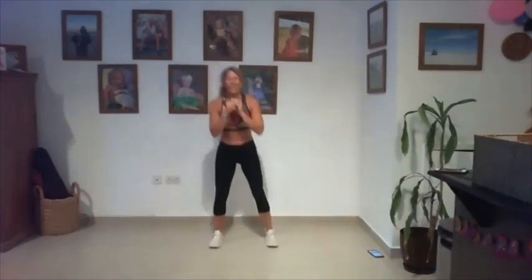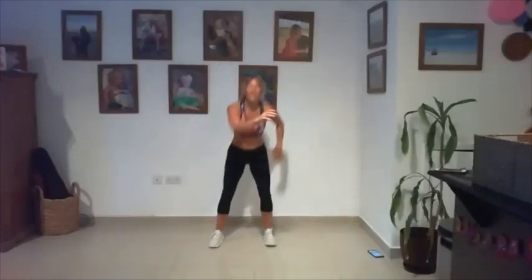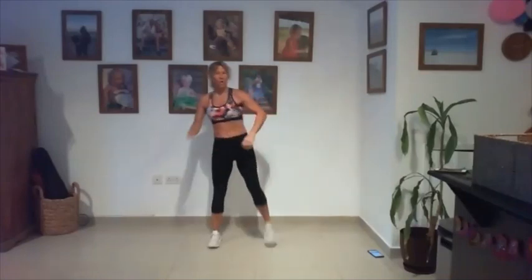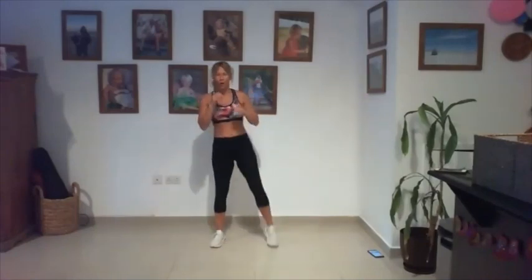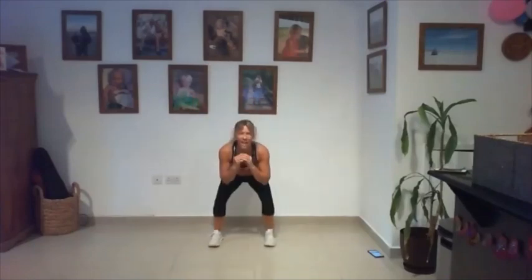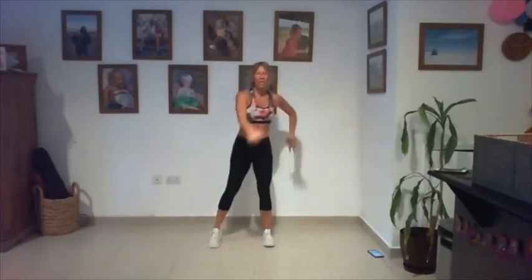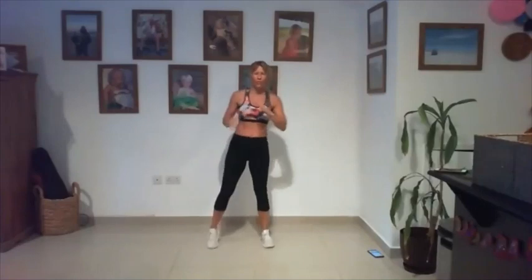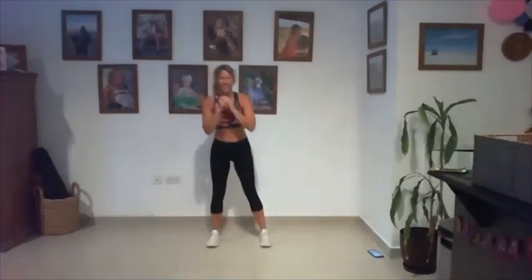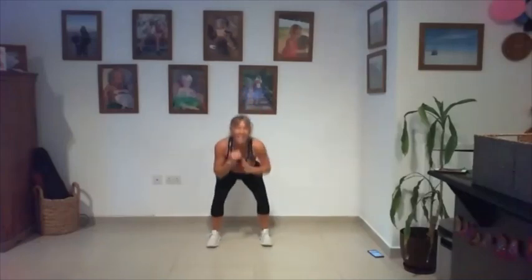So each block today, 3 exercises as I said, and we'll go through those 3 exercises twice through, which will give us around about 8 minutes on the clock for each block with little interval breaks right there. So this is an interval style of the activation band class. I also do a style where we use the music and we work with the music to create lots of different flows, different exercises, bang on the beat too. So this is interval start today.